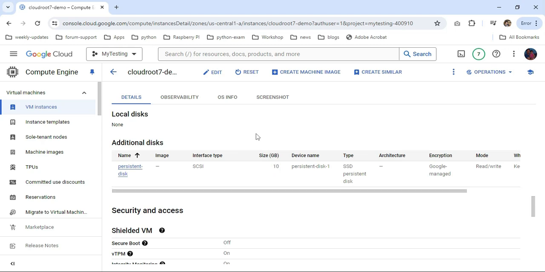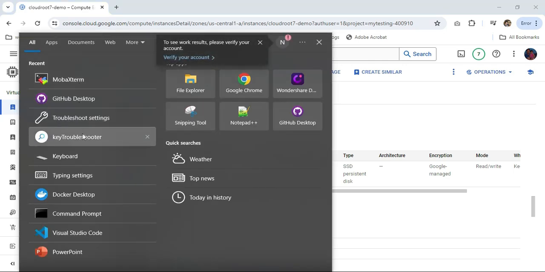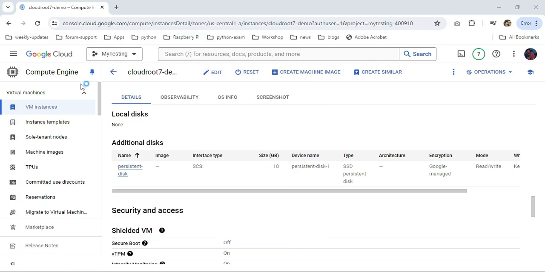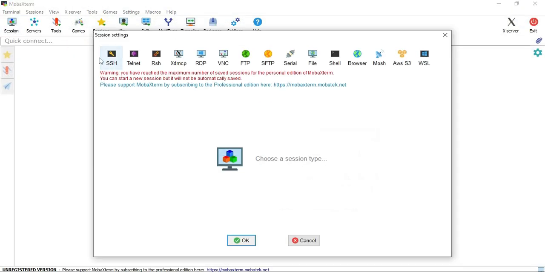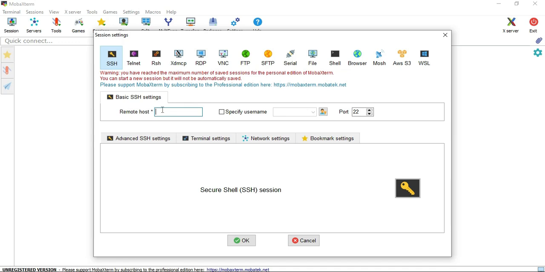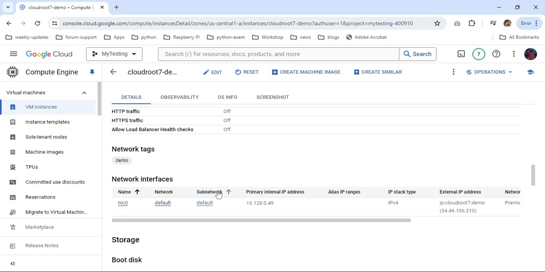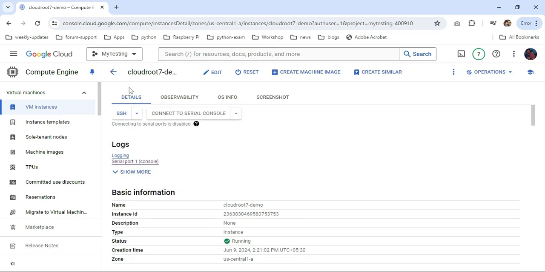Now I am going to SSH into the instance. We can cross-verify whether the mount point is added or not. Now I log into MobaXterm. Create a new session, SSH. Now I have to copy the remote host, so I'm going back to my instance.